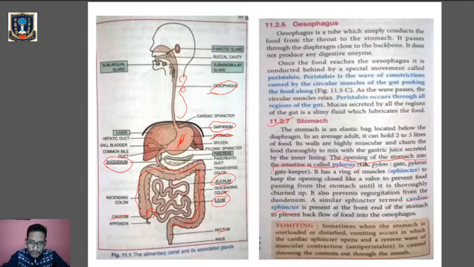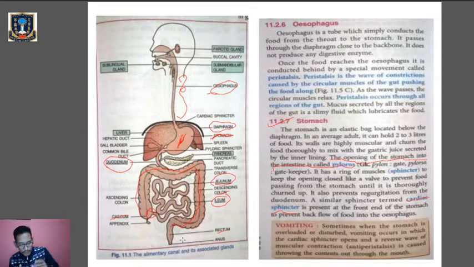Then we have got the descending colon. And the last part is the rectum. The rectum is the last part, which is about 15 centimeters long, and it opens at the anus. The anus has a muscle called the sphincter, which helps it to close except when passing bowels. Whenever we are passing waste materials, the sphincter of the anus will open up. Otherwise, it will usually close.